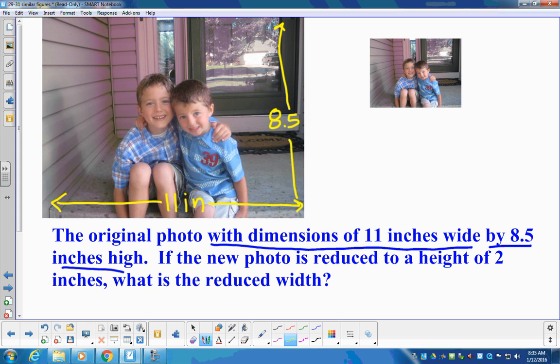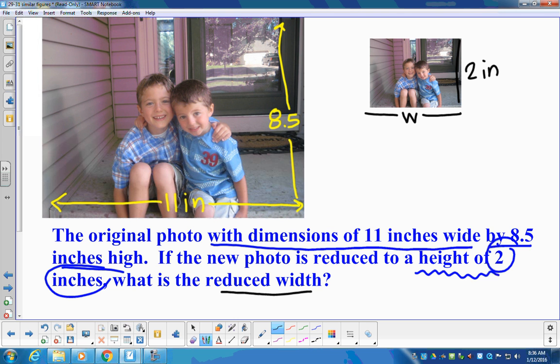I'm going to shrink that down to a wallet size. And when I do that, what I know for sure is that the height of my new picture is 2 inches. So this new photo has a height of 2 inches, but what I don't know is the width of it. T-table cross products. So here we go. We have a big photo here and a small photo here. So we have a big and a small. Everybody's setting up T-table cross products. Working hard. Let's go.